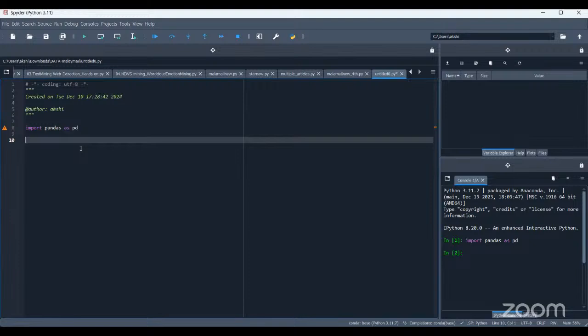There are some important functions in Pandas, like creation. There are two main data structures in Pandas. First is Series. A Series is one-dimensional, a single column holding any type of data, like integer, string, or float.